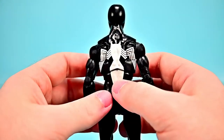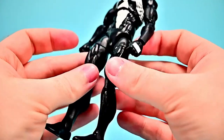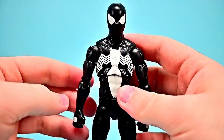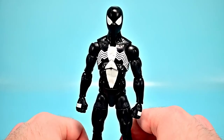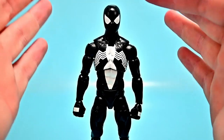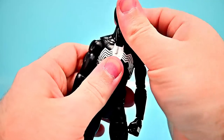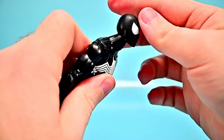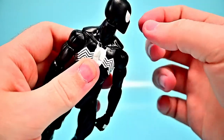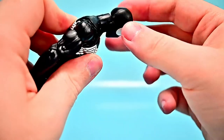The symbiote suit figure has the all-black and white outfit with the white spider on his chest, legs going down to the back connecting with the other spider, white on his hands, and white eyes. It's your normal Spider-Man body in the black and white costume, which looks really cool. The head can twist all the way around, look down and up reasonably well — though the ball joint into the neck piece gives limited movement and the joint shows a bit.